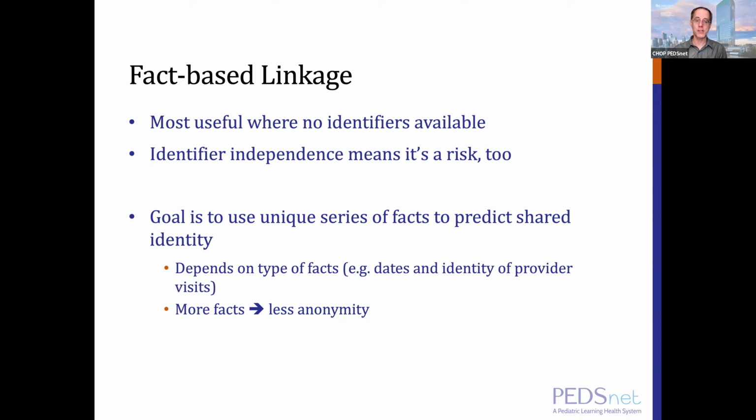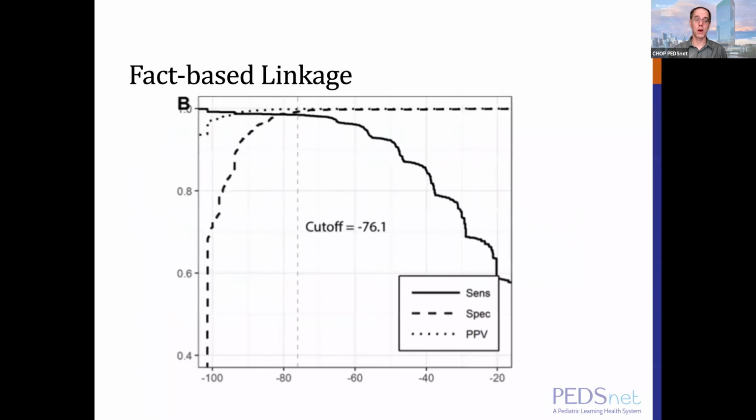Again, without ever knowing something like an individual's name or date of birth, but knowing that the same series of events or series of values happen in both places. So this is very likely the same individual. This can be very effective, right? So what we're showing here is actually a linkage study that was done using PEDSnet data in which information about vital signs and laboratory values around the time of admission to an intensive care unit in the PEDSnet data were compared to a large national registry of pediatric ICU data.